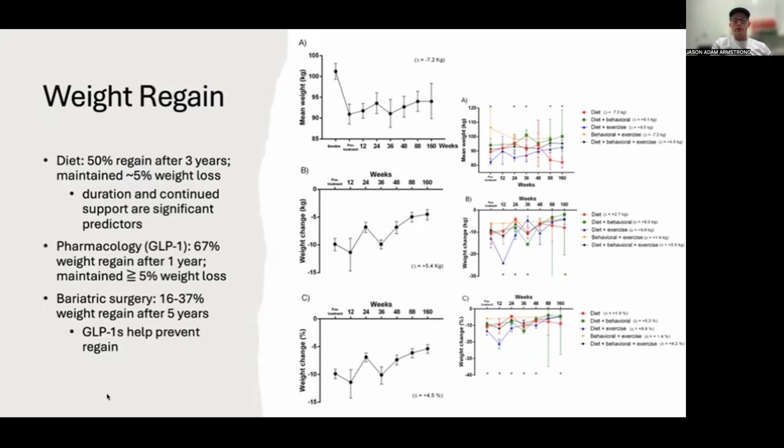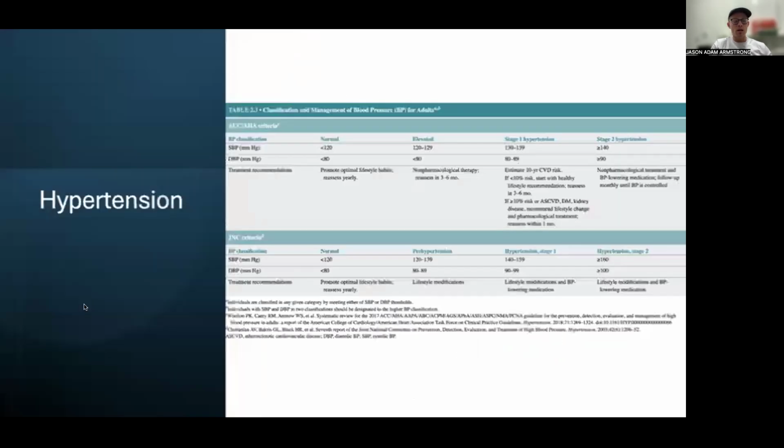And there is some really interesting research looking at GLP-1s as helping prevent weight regain after bariatric surgery. So in any case, again, combining multiple different interventions, you could also combine a bariatric intervention and a pharmacologic intervention and still have more effective results long term. So really that combination of multiple different modes seems to be super effective here.